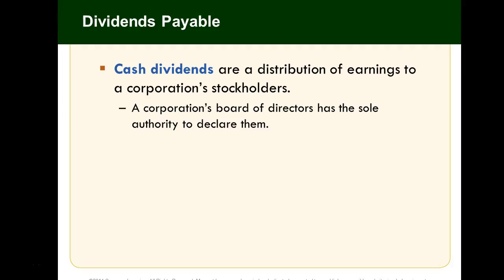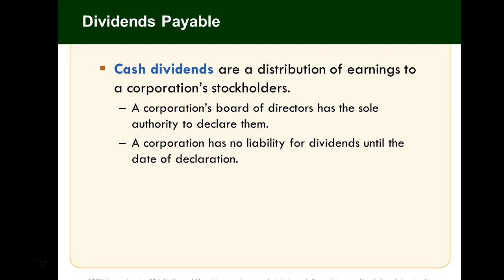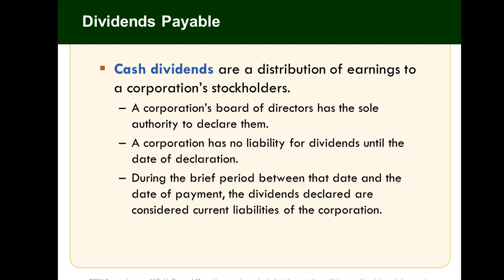We have cash available. We need to reward our shareholders so they keep investing with us. A corporation has no liability for dividends until they decide that date they're going to declare dividends. The day in which they declare dividends, a liability opens up for them. They've declared it, they need to do it.